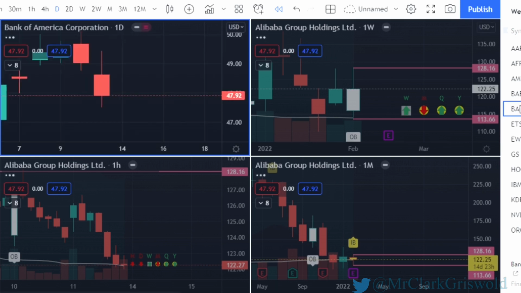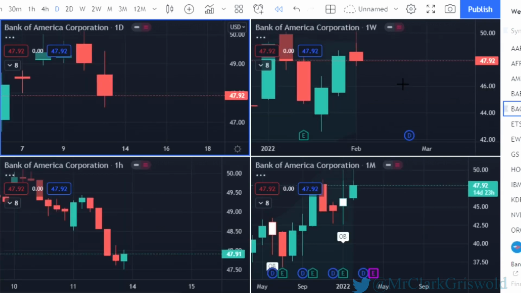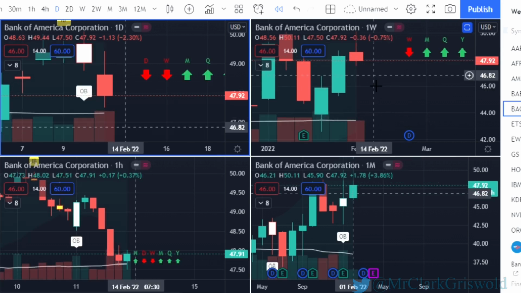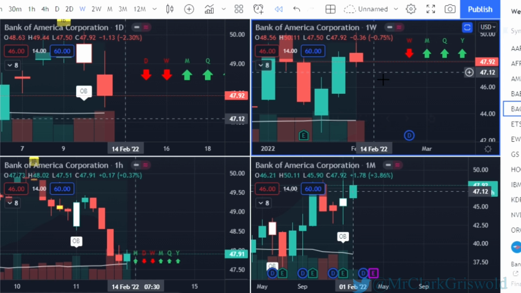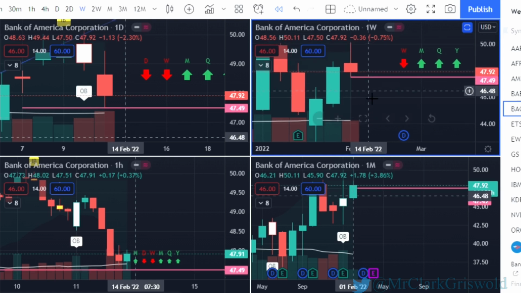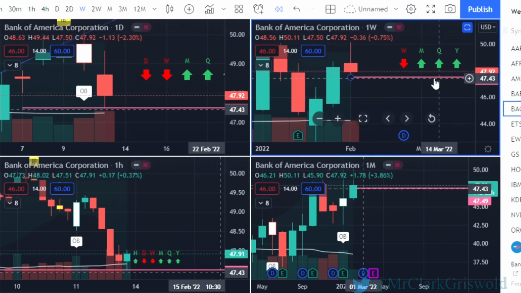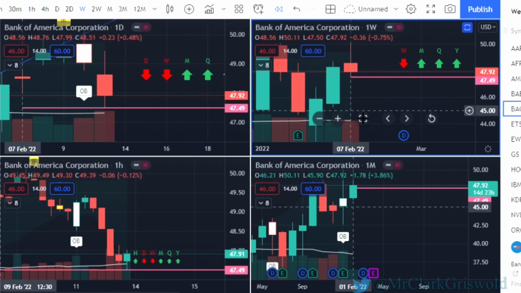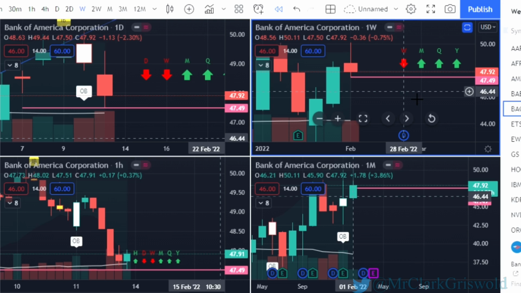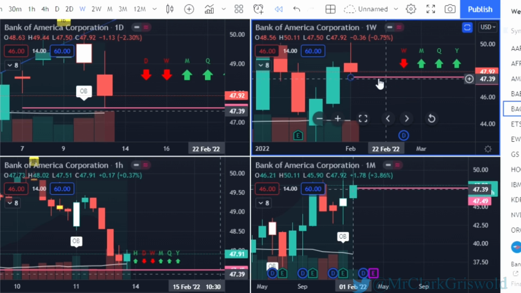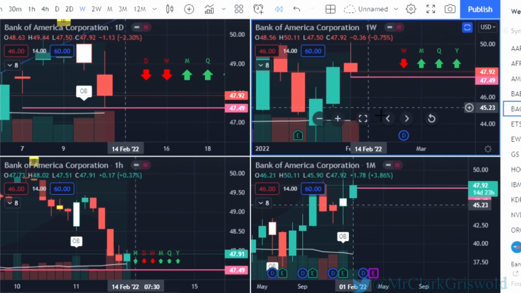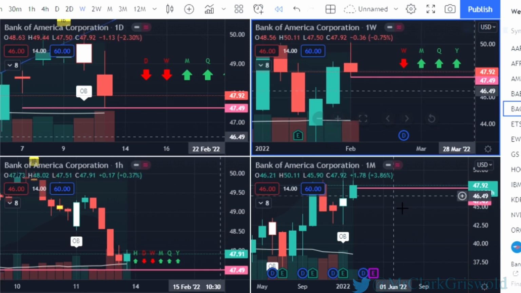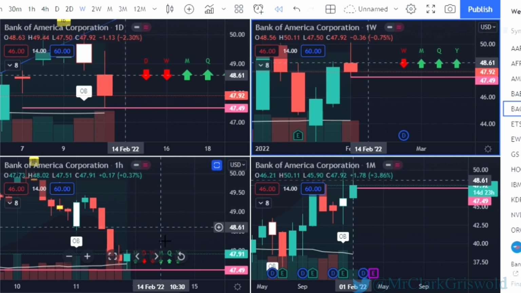We are slow here today. BAC, Bank of America, we have another reversal setup here on the weekly. We had a 2 up that finished red. Our weekly is red, and the month, quarter, and year are all green. So take it with a grain of salt and look at the play the next day, but we would be looking for a reversal here with targets at the bottom of this green candle. So puts at $47.49.